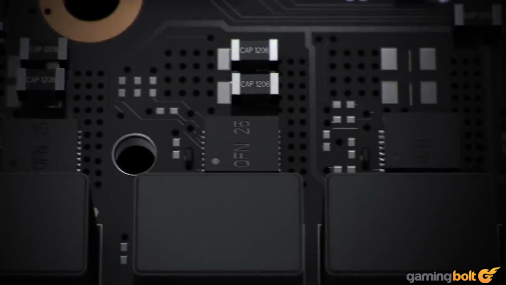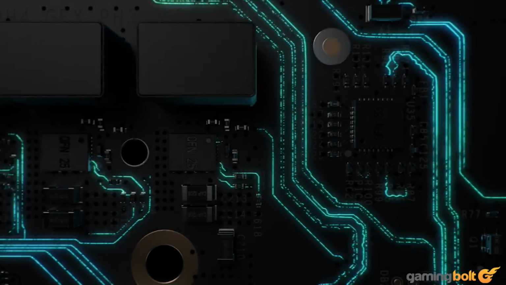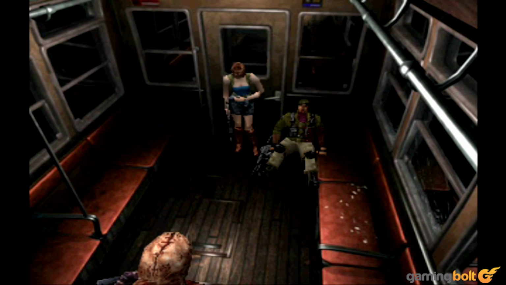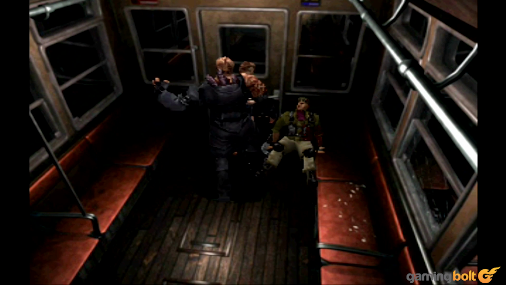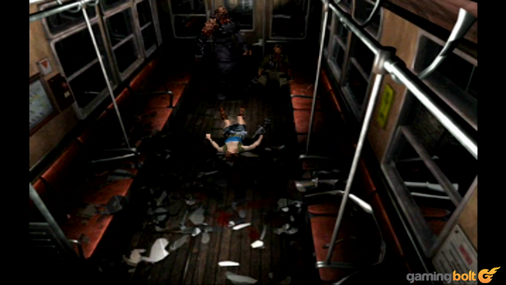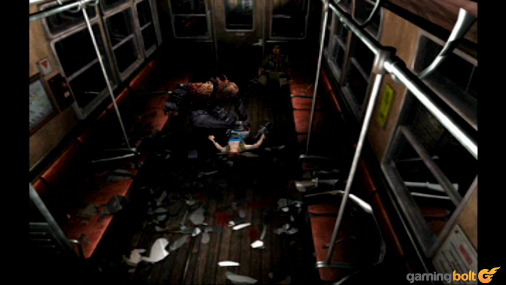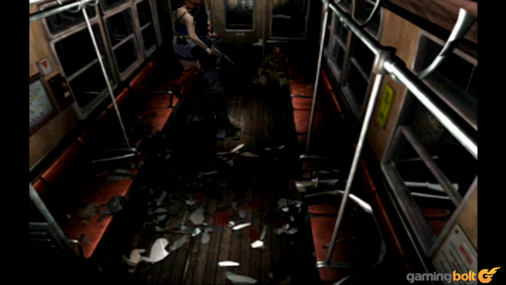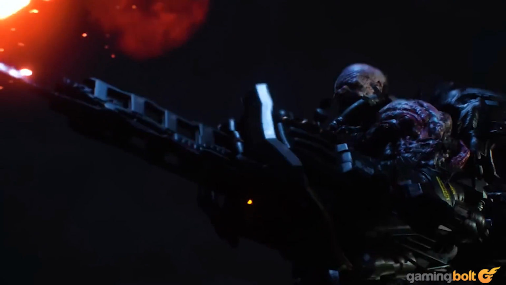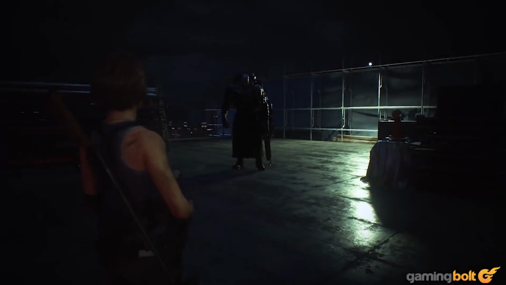If the big bottleneck, CPU power, is addressed, everything from the Xbox One S right up to the Xbox Series X and PlayStation 5 should be able to run cross-gen titles that do justice to their respective platforms, look great, and don't come off as lazy ports. Resident Evil 3 showed the way 20 years ago. We're interested to see just how far developers will push their cross-gen titles over the next 2 to 3 years.